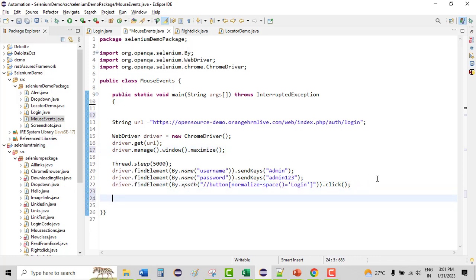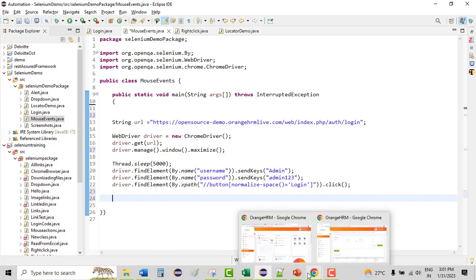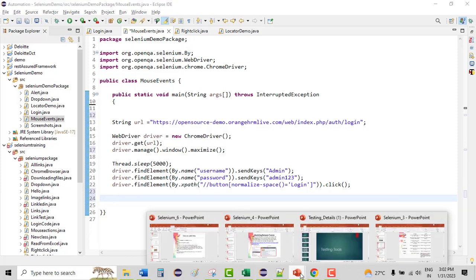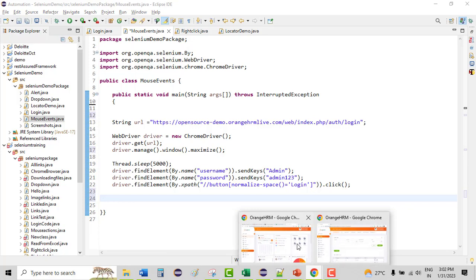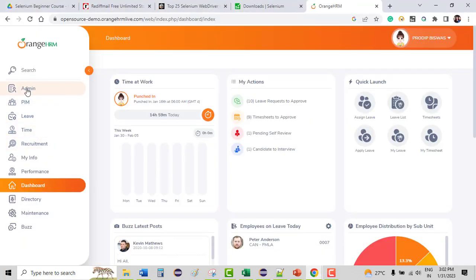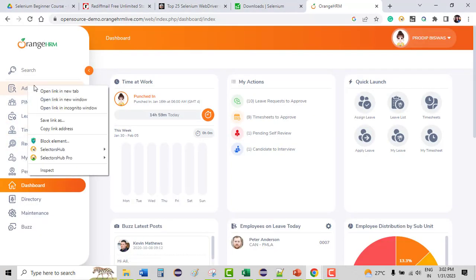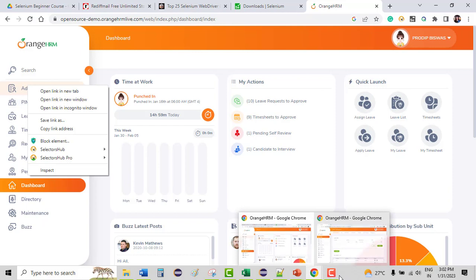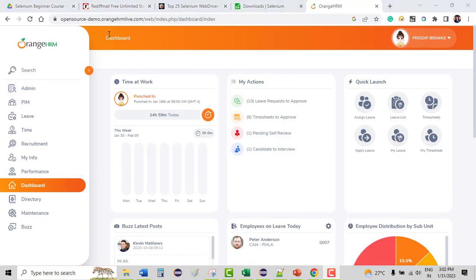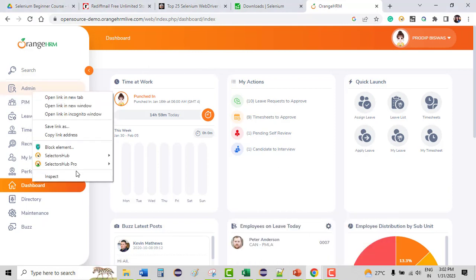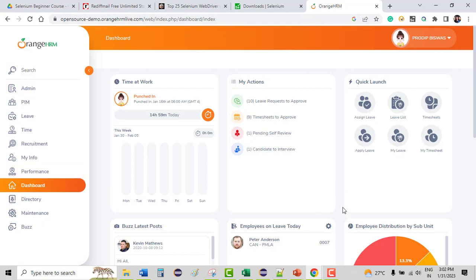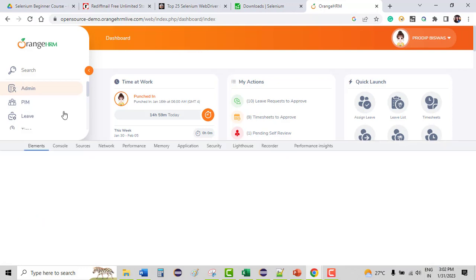Now after that, I want to go to this part wherein there is a left navigation bar, and I want to just do a right click on the admin. So for that, I need to know the XPath of the admin tab first of all. So let me find that out first. Okay, so for that I need to do a right click, inspect element. Just a second.